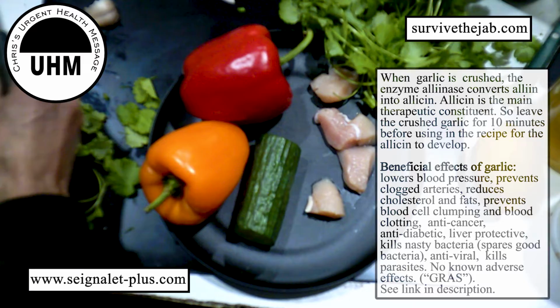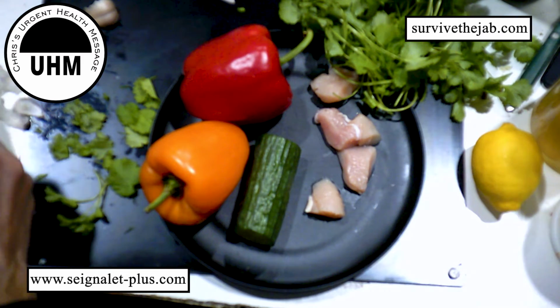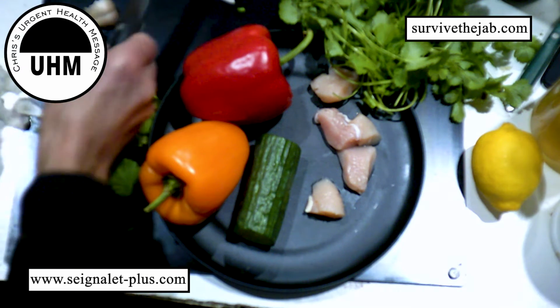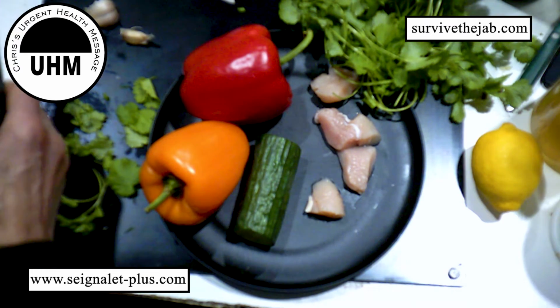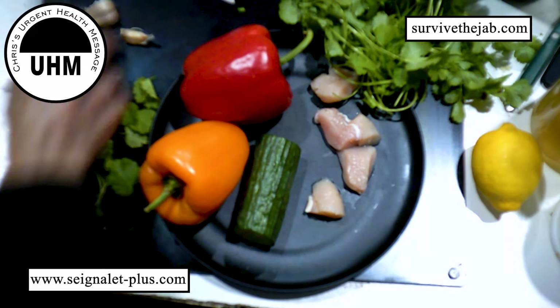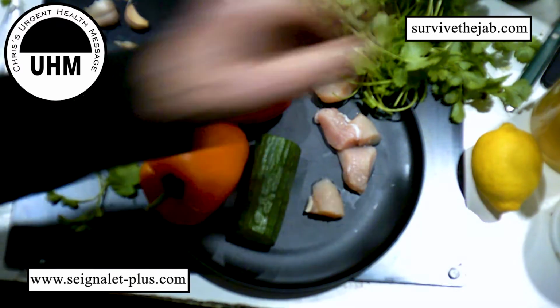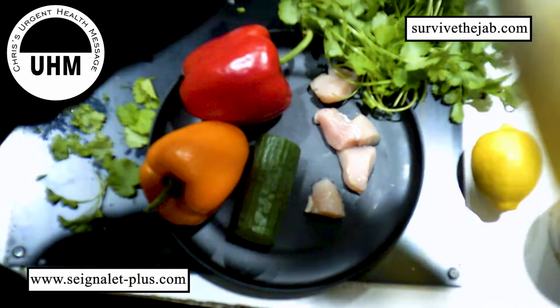Oh yeah, we're going to have miso soup at the end. Always have miso soup at the end of your meal, because it's an appetite suppressant. If you have it at the beginning of the meal, you won't be hungry anymore. If you have it at the end of the meal, you'll feel really satisfied. It's a great aid for digestion.